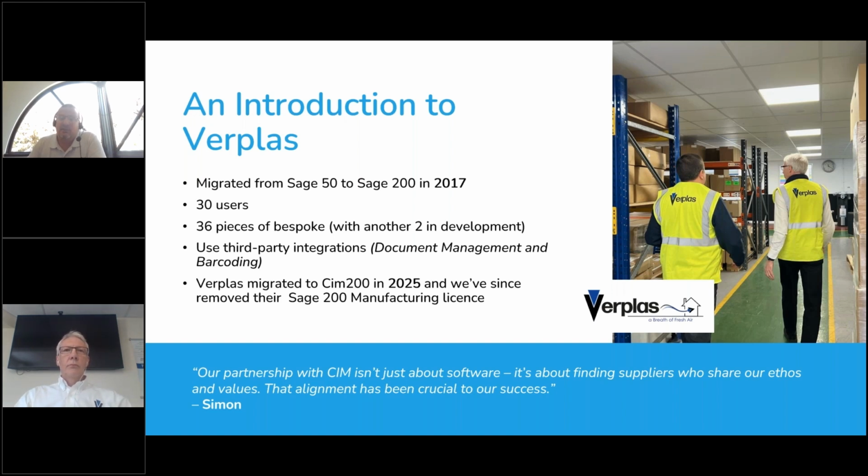That number is likely to reduce in the next 12 months, however, as there is functionality available through Cim200, but to get the migration smooth, it was decided to keep all of those at this stage. They also have other third-party integrations, which added another layer of complexity into the migration. Now that they went live earlier this year, we can have a little chat about how the migration process looked.